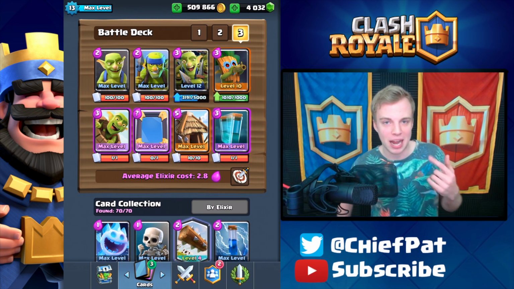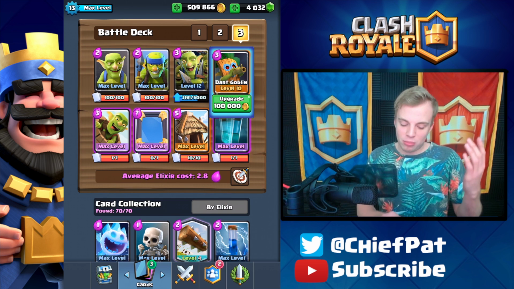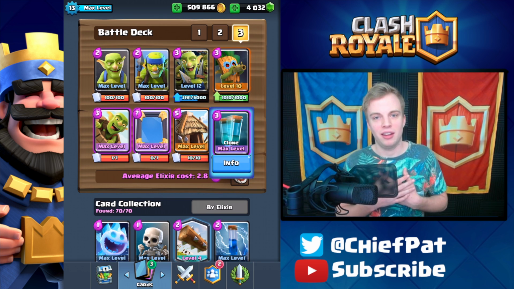Let's go ahead and check it out one more time. The Goblins, the Spear Goblins. We've got the Goblin Gang, the Dark Goblin, the Goblin Barrel, the Goblin Hut. I'm getting sick of saying the word Goblin, alongside the Mirror and the Clone Spell.